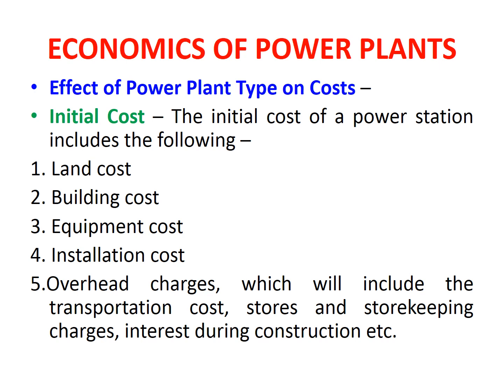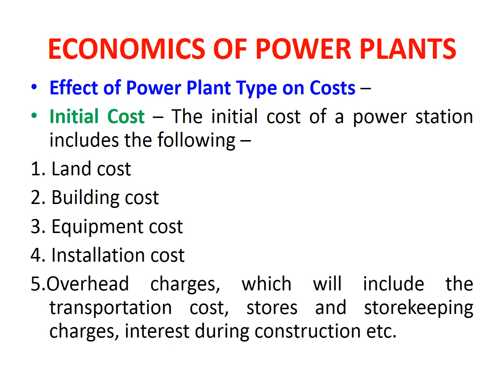Because this initial cost can be regarded as the fixed cost, because basically in all the systems which we are going to employ in a power plant, these initial costs will be a one time investment cost. When we take the example of land cost, if we purchase land, it becomes a permanent asset, and therefore this will be a very fixed cost, so it is known as a one time investment cost. Similarly, various costs are dependent on this type of initial cost.